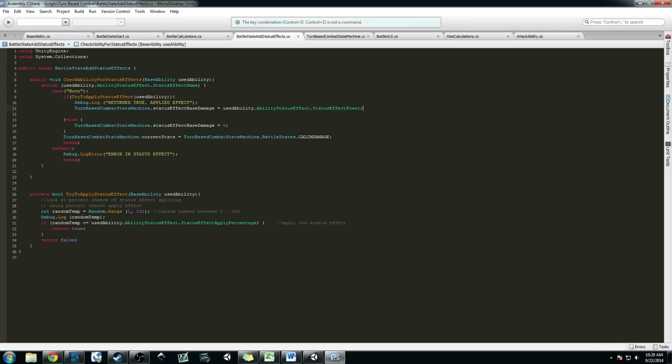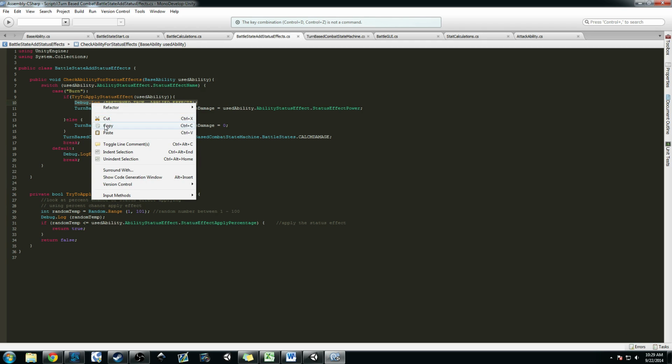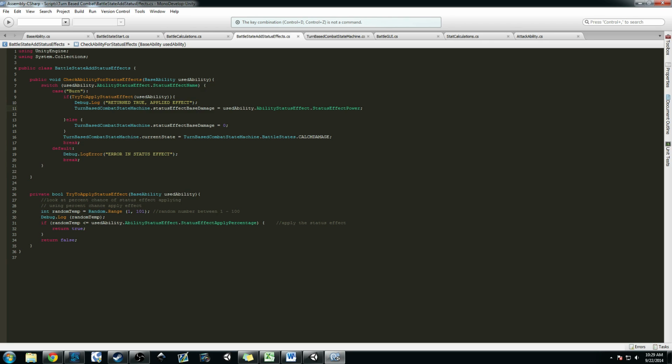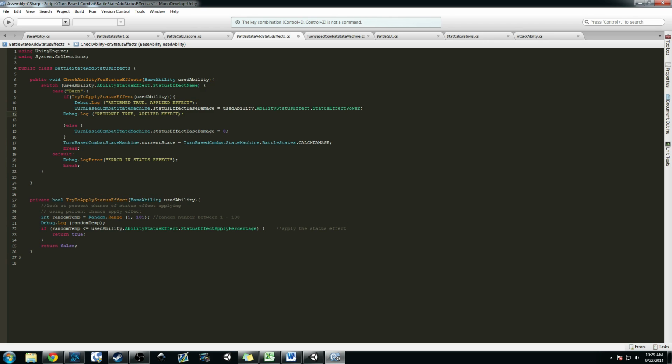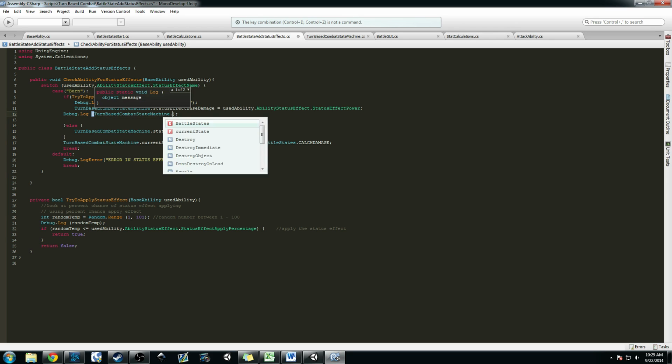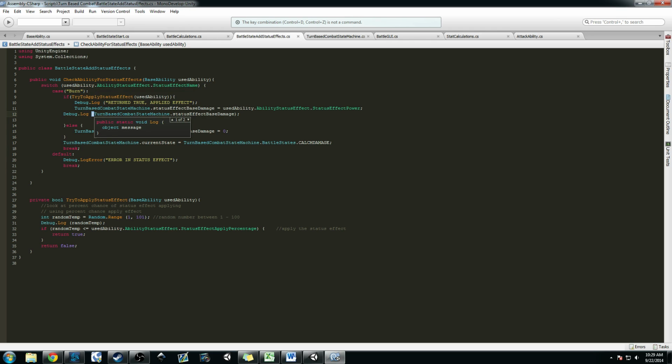So basically, now if we get a random variable less than 75, we're going to jump in and say, hey, we returned true, we applied the effect, and we're going to debug the status effect damage as well. So I'm going to copy this debug statement. And we're going to do Debug.Log TurnBasedCombatStateMachine.statusEffectBaseDamage.